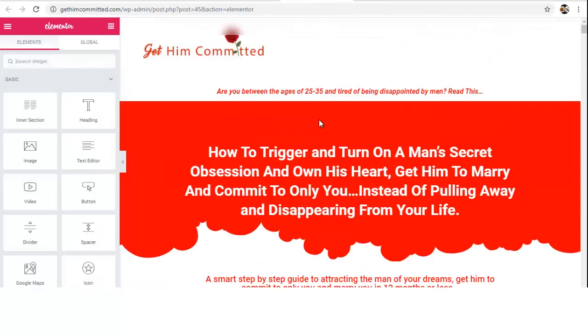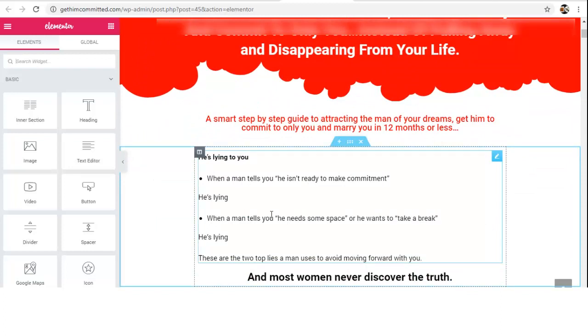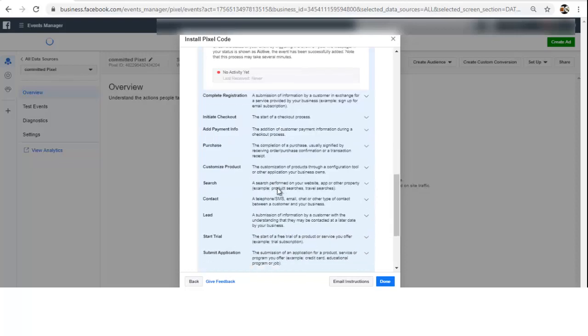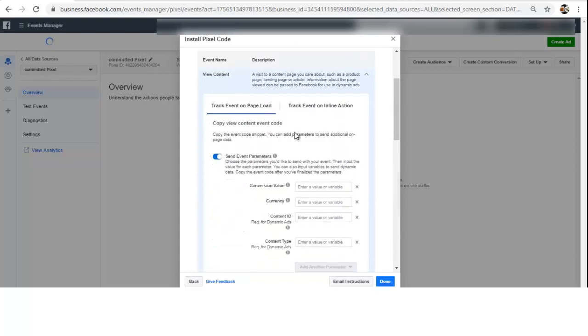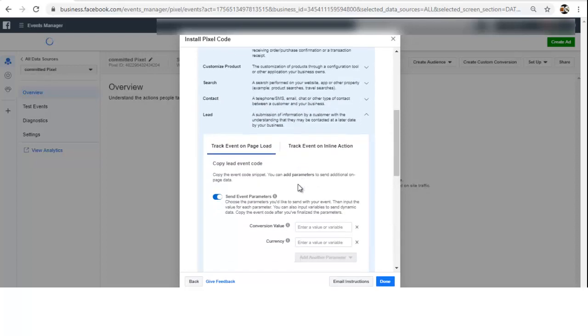Now the other thing we want to do is, once someone fills this form, they are redirected to our sales page. That page is where we can have the event code of complete registration, lead, and all that. If we go back to Facebook now, you see right here, it says complete registration, and it says lead. I prefer using lead. You can use complete registration or lead, both are fine. It's basically the same thing, but I'm going to use lead.